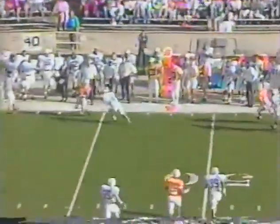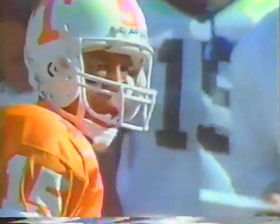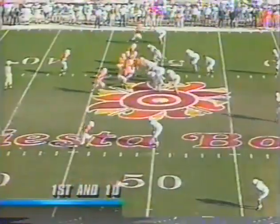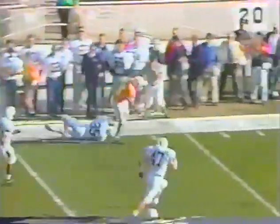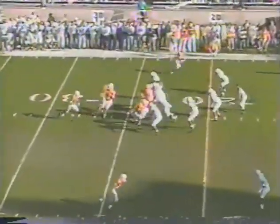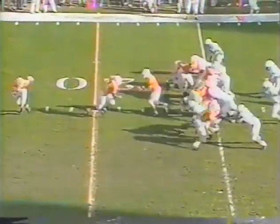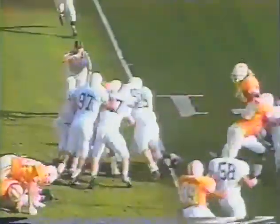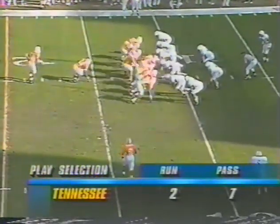Play action fake, and the pass is complete from Kelly to McCleskey. Here is Tennessee's first running play — James Littleman Stewart. Tennessee goes back to the air, picked up down the sideline, first down, 23-yard line. Looking right, he comes back throwing left — Pickens again. Second down and two. The second running play is fullback Mario Brunson.